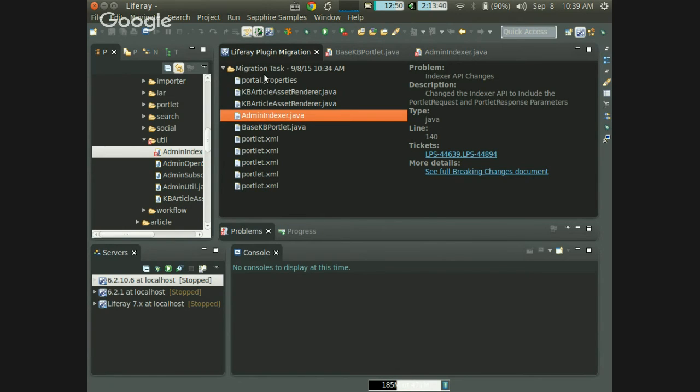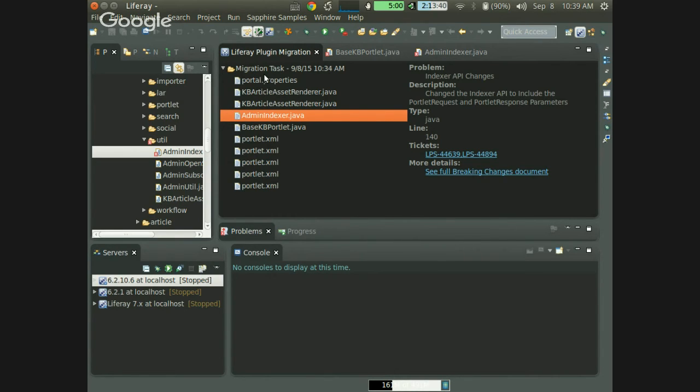We've got a lot of work done on the migrator. It can already detect about 70 different potential problems. We're going to add many more to it. And so hopefully by the end of this month, we'll have this tool available as an Eclipse plugin. People can use it. We want to encourage community people that have actually started to work on 7.0 conversions and migrations to say, hey, this is a gotcha. You need to add this to that new migrator tool that you're working on. We're going to solicit feedback.